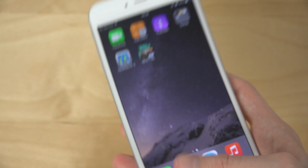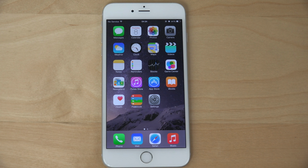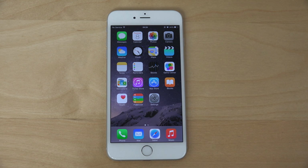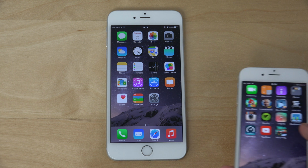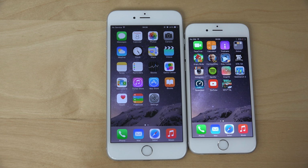So, yeah. That's a look here on the 5.5 inch iPhone 6 Plus. If you want to check out my other video that I did on Need for Speed No Limits on the iPhone 6, then I have a video like that as well on YouTube. You can search for it.